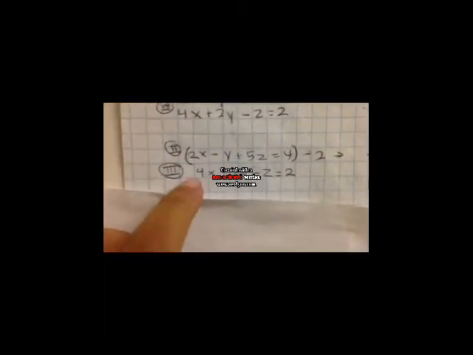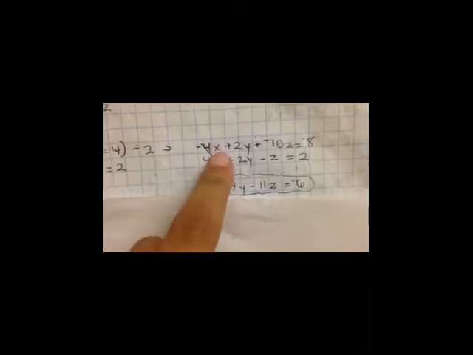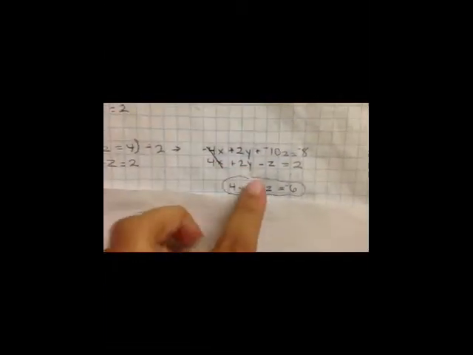We write those same equations out, but now we're going to want to do something. We want these two to cancel out. So we're going to multiply this by negative 2 so they can cancel. Multiply the equation by negative 2. We get negative 4x plus 2y plus negative 10z equals negative 8. Then we write this same equation right under it. We cancel them out and add them up, and we get 4y minus 11z equals negative 6.